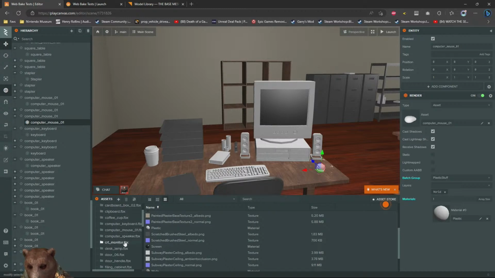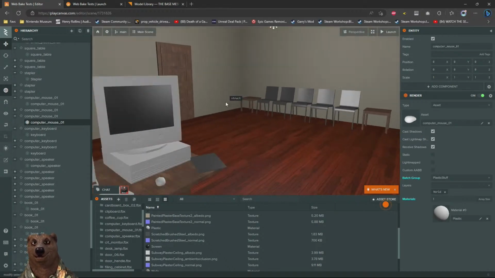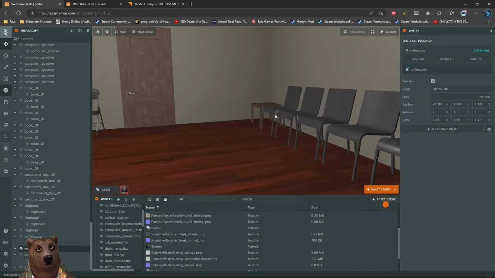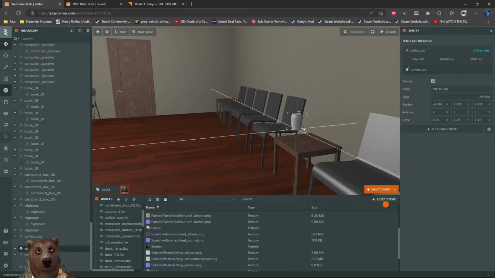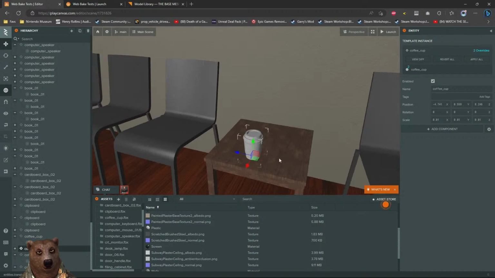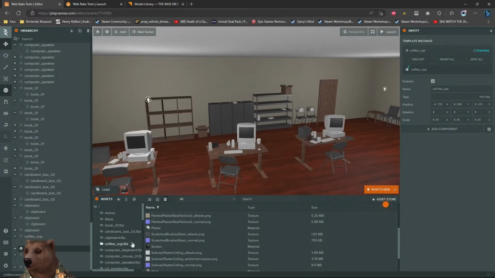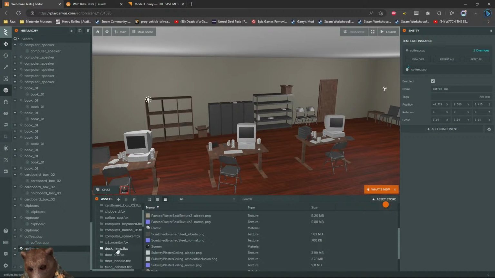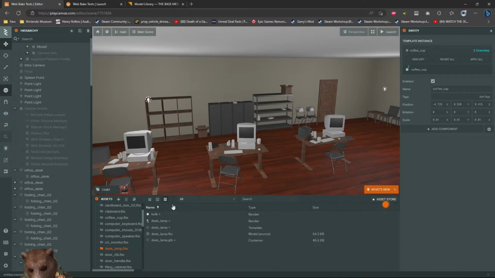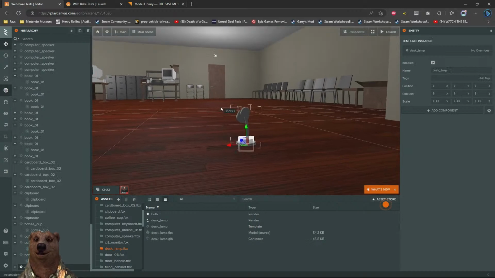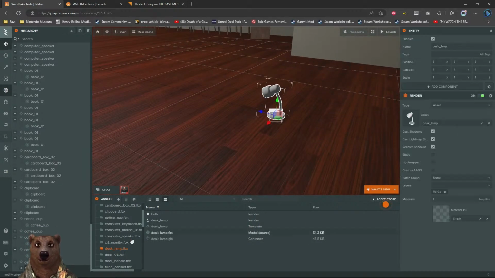Okay, so that was the coffee cup. Let's put another coffee cup over here. Now we got desktop lamp. How many materials are on this thing? Just one.